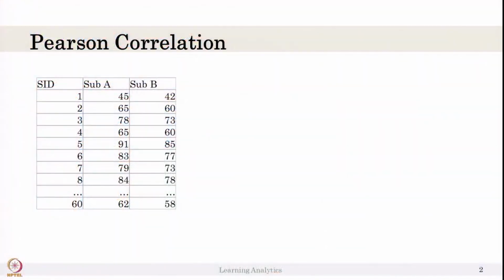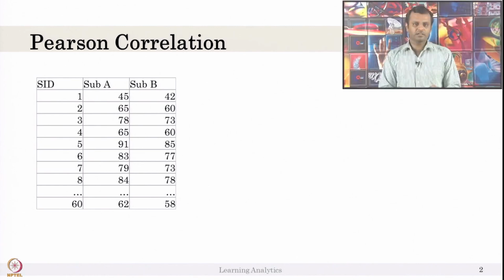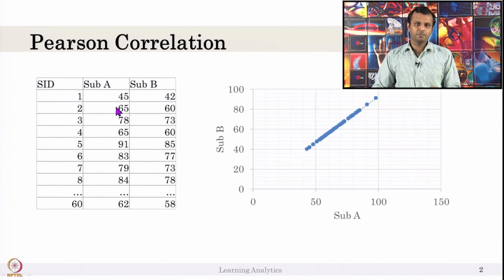In this video we will talk about correlation matrix using Pearson correlation coefficient. So, if you remember, we discussed students' marks in subject A and subject B. We used a stacked bar chart or a bar chart, or a box plot, to compare these things in descriptive analytics. Let us look at the same data. We have 60 students' marks in subject A and subject B, same students. So, we can plot the relationship between subject A and subject B.